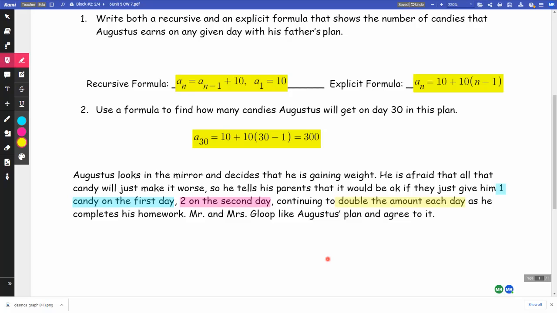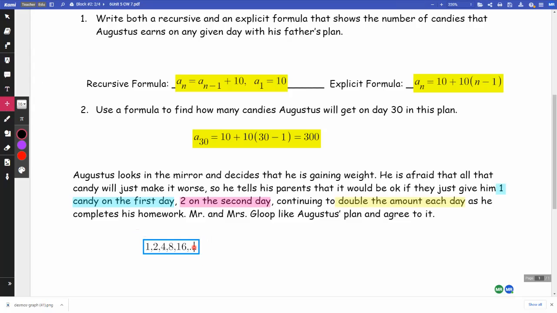Now, this particular worksheet is done, so you can just hit submit and turn this in. But here, I'm going to write one more thing because we're going to need this in the next one. I'm just going to use the equation box. So this is a new sequence that we're going to use on the second worksheet, worksheet 8. So on day 1, he has 1 candy. On day 2, he gets 2 candies. Then it doubles. So then he has 4, double that 8, double that 16, and so on.